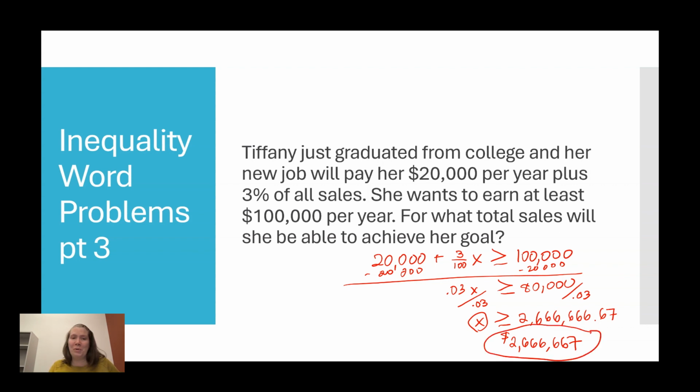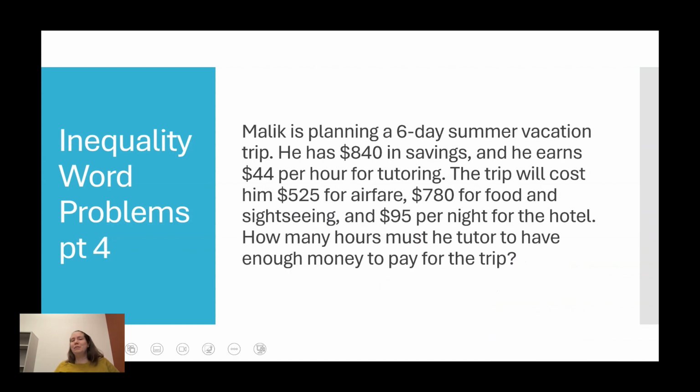All right, let's do one more. Malik is planning a 6-day summer vacation trip. He has $840 in savings, and he earns $44 an hour when he's tutoring. The trip is going to cost $525 for airfare, $780 for food and sightseeing, and $95 per night for the hotel. How much does he have to tutor to get enough money to pay for the trip?